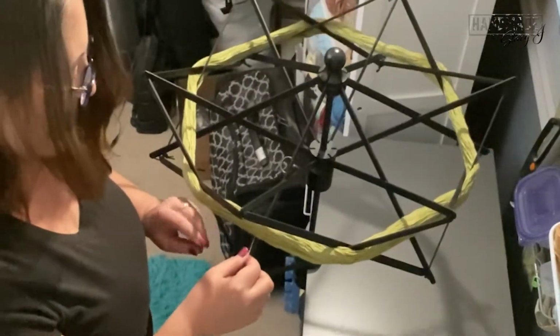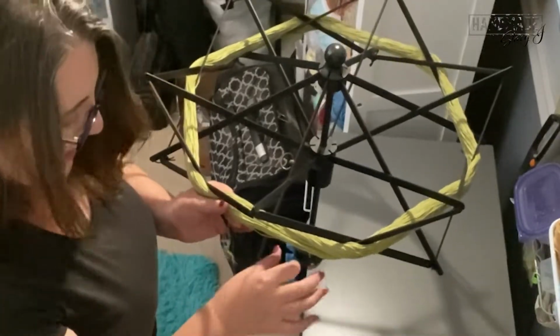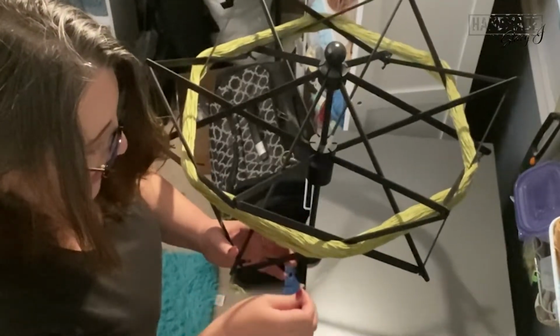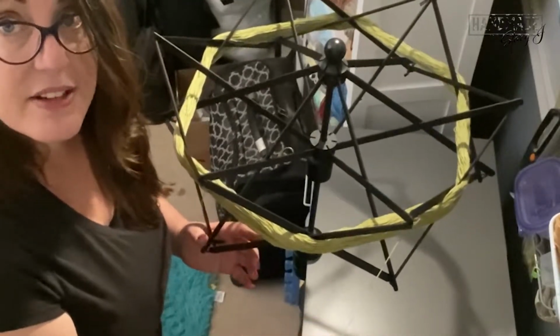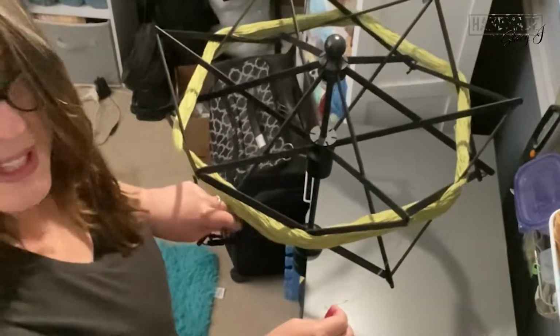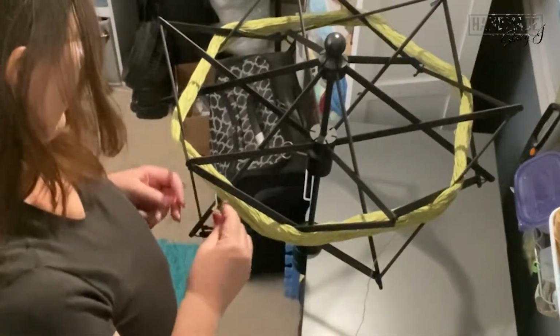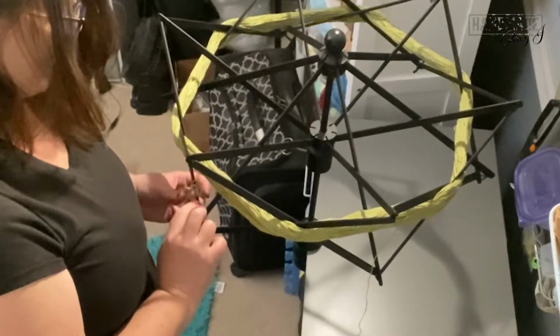All right, that looks good. Now when you're doing this, you'll see that this one tends to go on the inside. This one looks like it might go a little bit more towards the outside. So I'm going to pick the one that's going towards the outside so that it fans out a little bit quicker and easier with less tangles. And then this little guy, I'm just going to put him in a safe place for the ride.